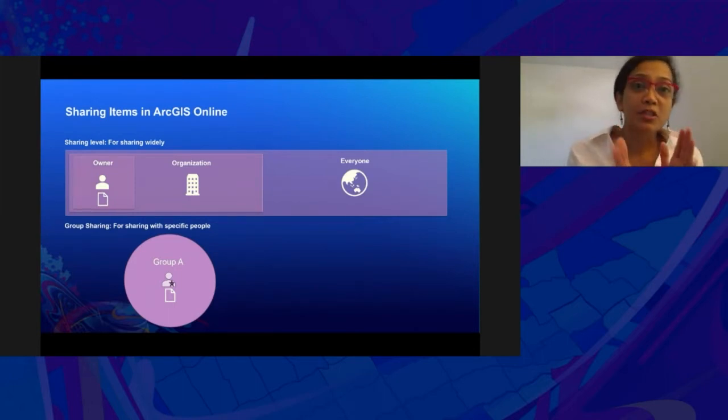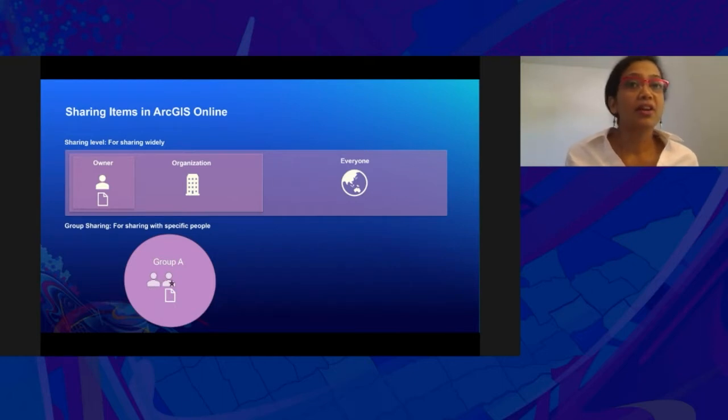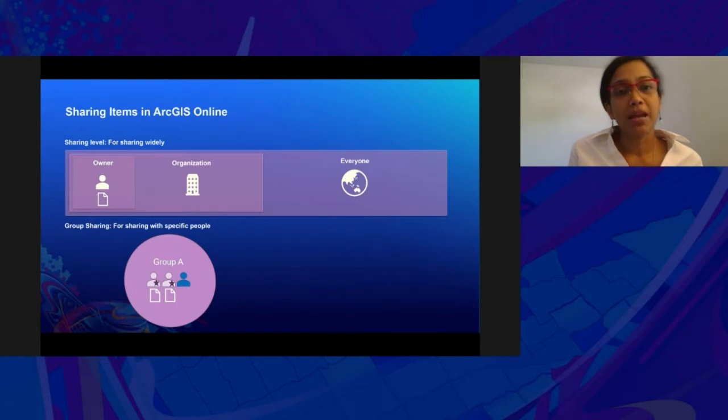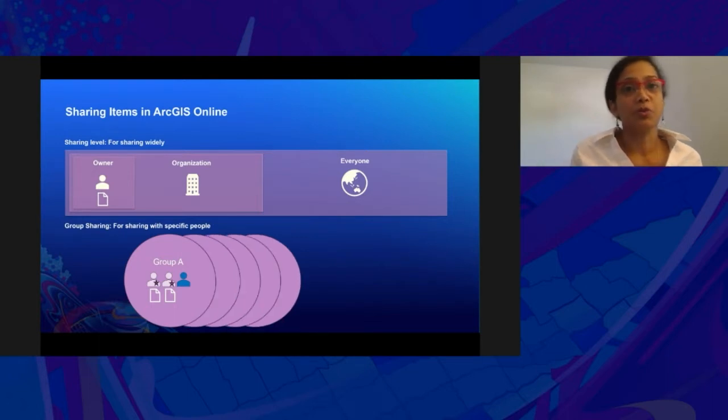Now, if you want to share with specific people, you would do that through groups. Here, there's a group, and there's the owner of the group, and they've got an item that they want to share. They can invite somebody else from their own organization, and that person could bring their items. All of the items in the group are shared with everybody in the group, and it's also possible to invite somebody from outside of the organization. Only people who are in the organization can be made into a group manager, in which case they have access to change all of the properties of the group, as well as add new people into the group. And you could do this across multiple groups.